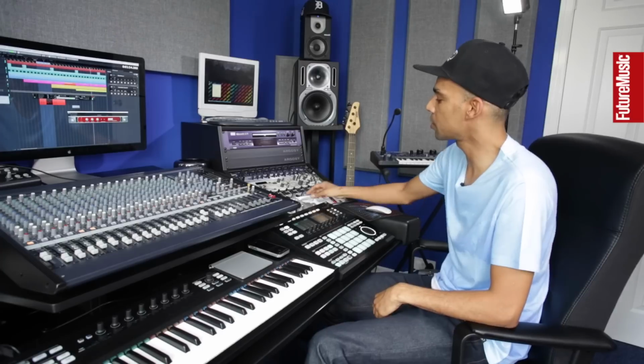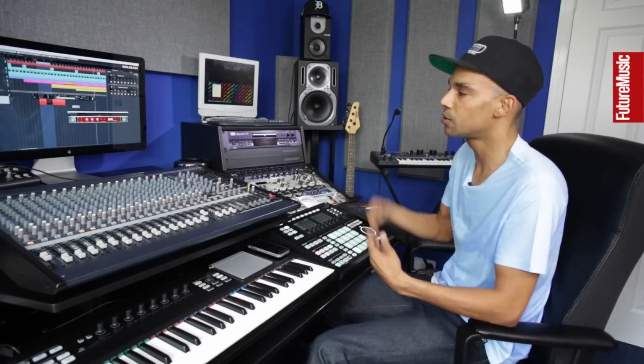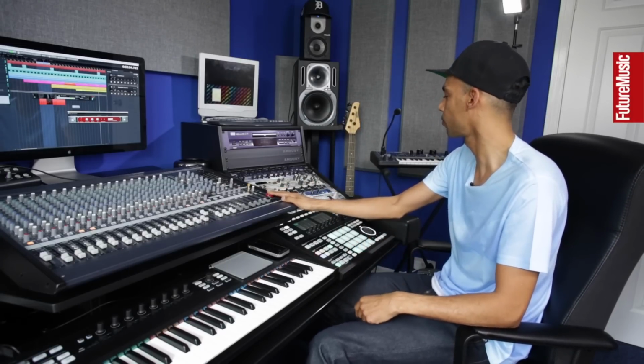And then the same with the compressor. I literally have the compressor working maybe 1 or 2 decibels reduction just to kind of bite the claps and bite the punch on the snare and things. But like, sounds really cool.